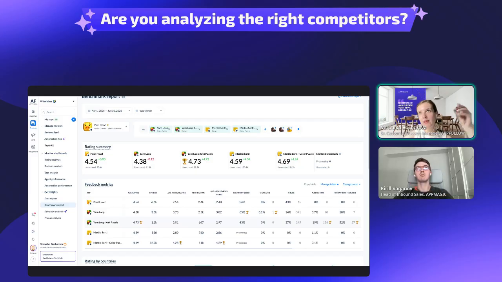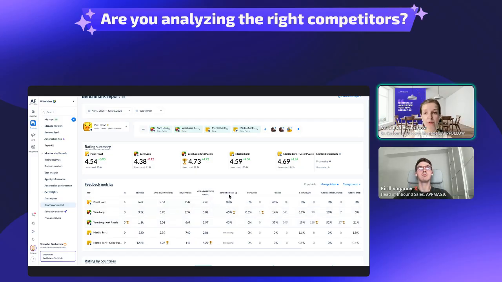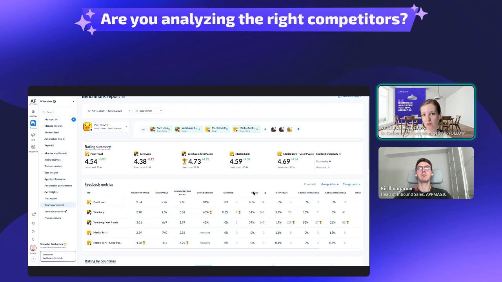We have some other indicators that might be interesting to analyze, such as the sentiment score, for example, or the amount of bugs in the reviews. The sentiment score is the analysis of the language of the review. So the more positive it is, the higher that score is. If your users are only writing comments like, thank you very much, it's an amazing game, it's engaging gameplay, I love this or that feature or this or that part of the game, it's going to be 100%. It's never 100, but it looks like Yarn Loop is a champion among that list. It's 65% of positive language.